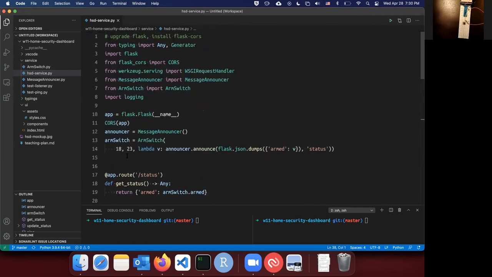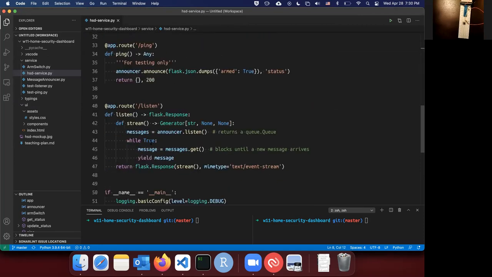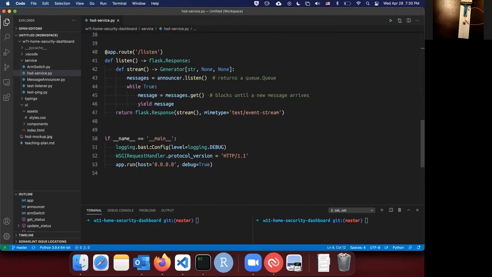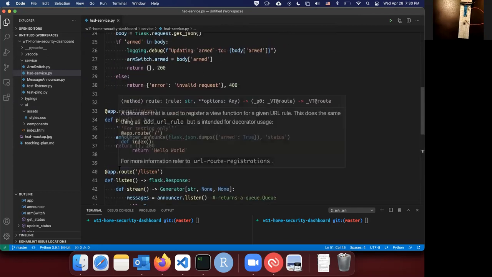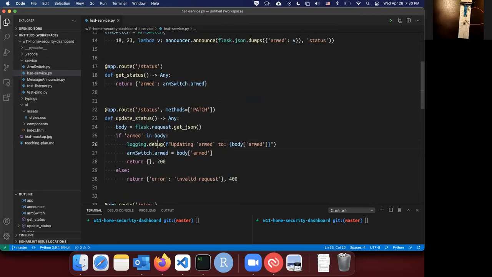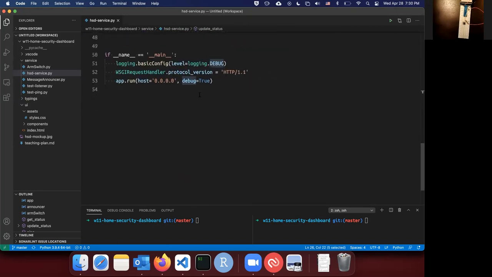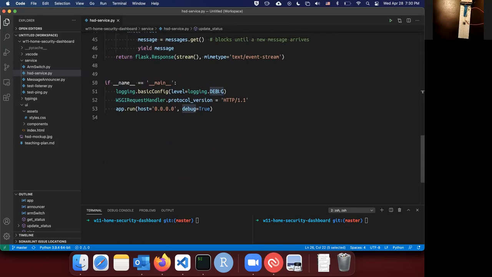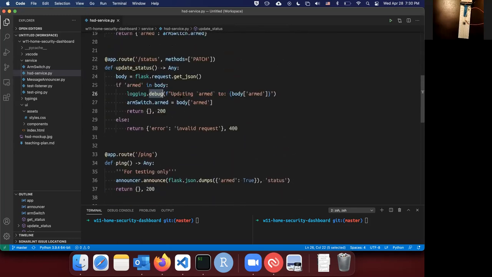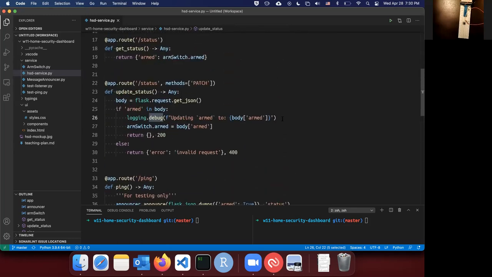The other thing that is a little bit new here, I'm using this logging library instead of just print. I say logging and I have a basic configuration. Say I want to log at the debug level, and I have some logging messages there, like a logging.debug. So you can adjust the logging level to decide to show or not show this particular message when it prints out when you run the application.